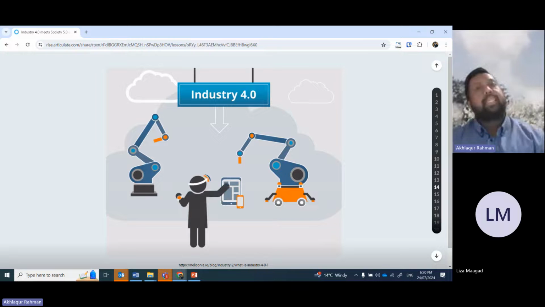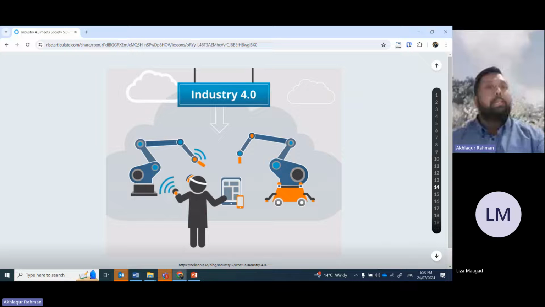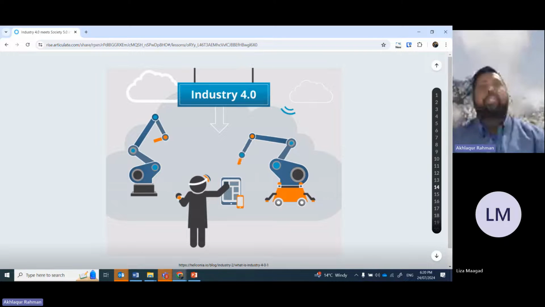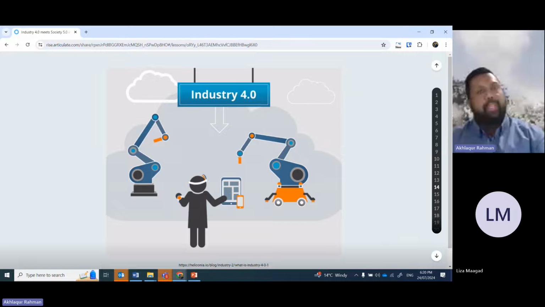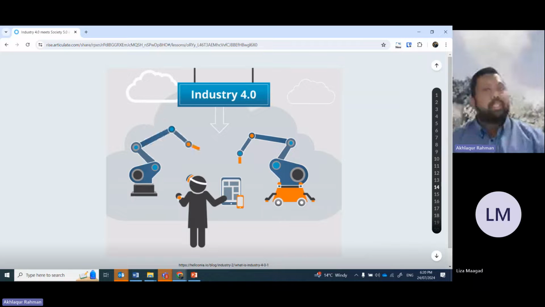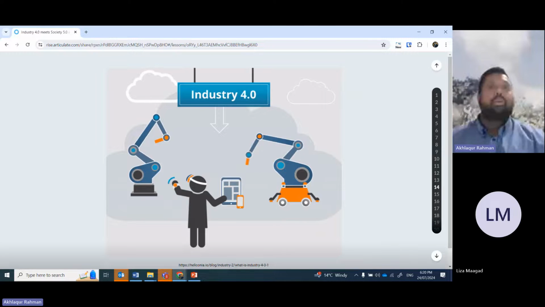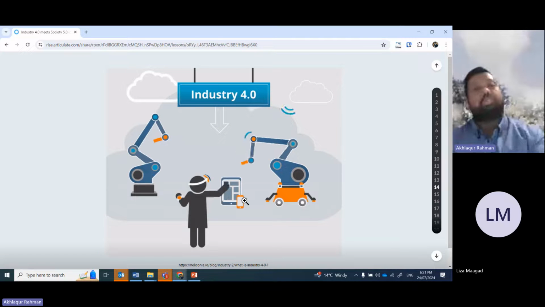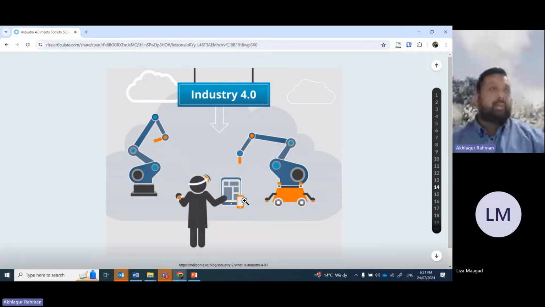So that changes the scope of how humans are operating on the plant floor. A lot of the discussion we get when we talk about Industry 4.0 and automation is how it's taking jobs away. But if you look at it from a positive way, what it's actually doing is changing the role of how humans operate. So now humans need to work at a higher level, as you can see here, and learn how to monitor and control these operations. So this is what Industry 4.0 is now.